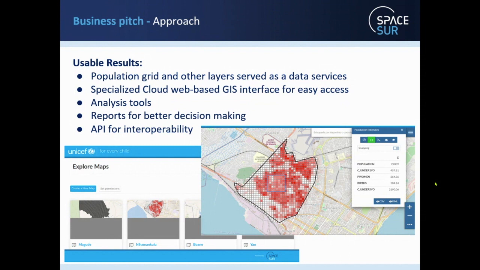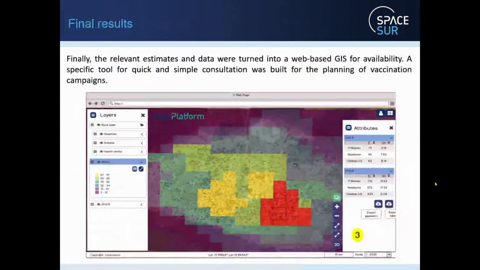We construct an API to connect with different models for managing the data. The final result is information based on our own platform. It's called GeoPlatform. You can serve different layers of information, and you can manage all the GIS and all the data, supporting the monitoring and the information of this campaign.